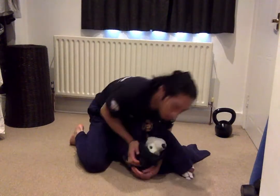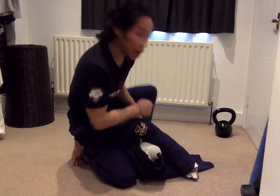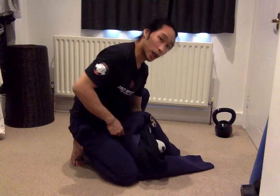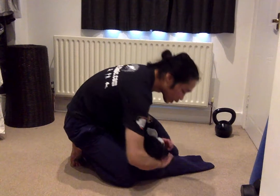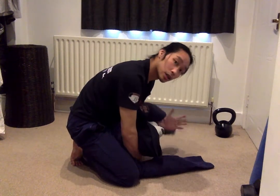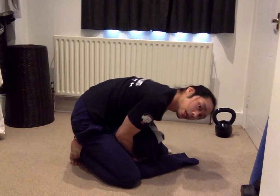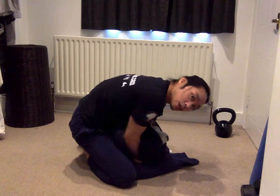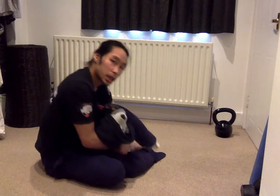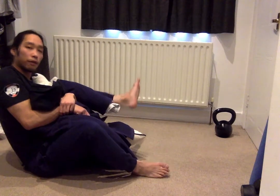I'm attacking. He comes off to his side. I've got this knee in here. My other leg steps up and pulls it tight to his belt — now he's wedged into place, there's no room for him to move. Come under his head, all the way through, under his top arm. I'm connecting as tight as possible. Lock his foot by his belt, tip it down, pull him across me — I'm not going flat to my back, keeping myself tight. Back of the shoulder. Foot pops out, put my hooks in.